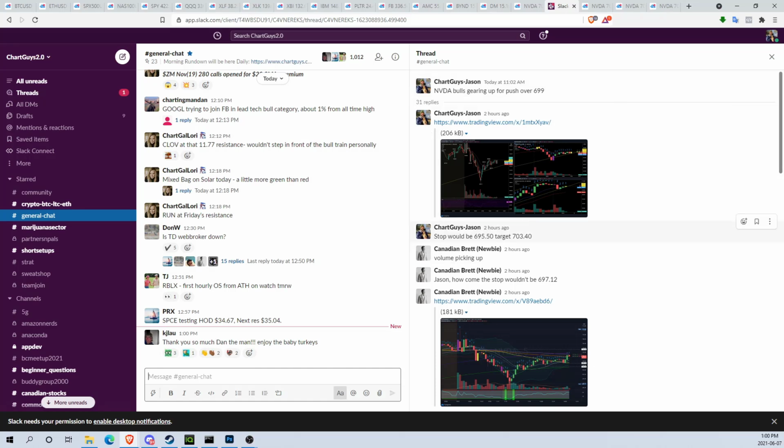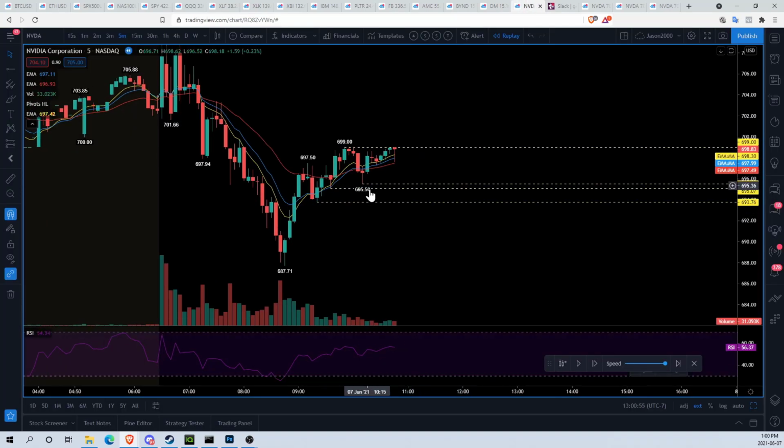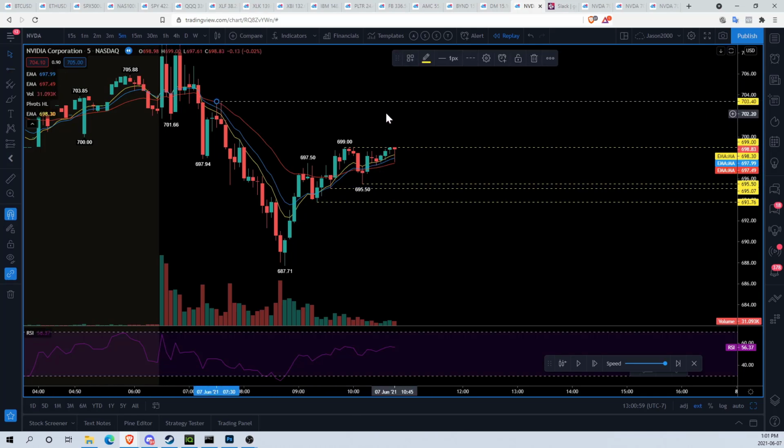If they can manage to pull that off, our stop loss is going to be around 695.50, and our target for this trade is really just 703.40. So we go back to our trade. Here's our 699. We're going to set our stop loss down here because we're allowing for the bulls to set these 5-minute higher lows, and our resistance is right here, 703.40.